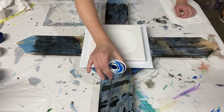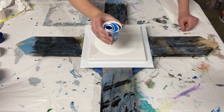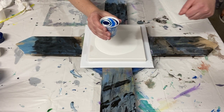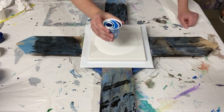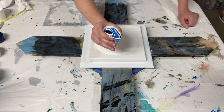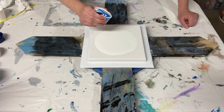Let's pour it out. So I like using a paper cup for small amounts of paint. For larger tree rings, I use a measuring cup with a pour spout. But with this, you can kind of pinch it and make yourself a little spout so you can pour it out a little finer. Here we go.